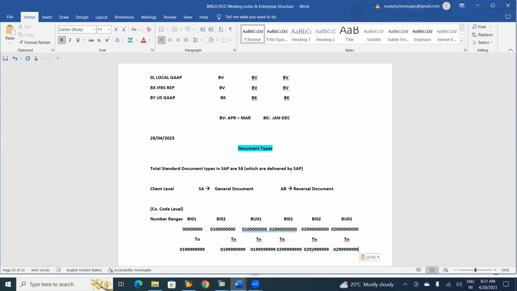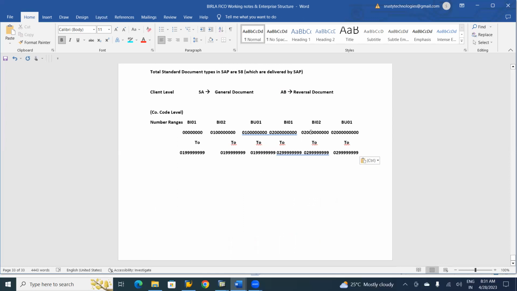Okay, we can maintain the same number, or you can see here, for example, I would like to give here 5 lakhs. Same thing, I'll remove here. Why I want to show this is that we can give same number ranges or we can give different number ranges.